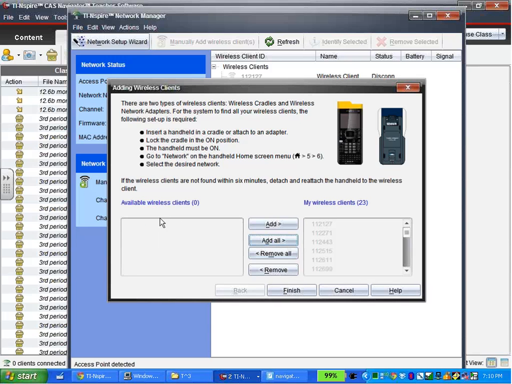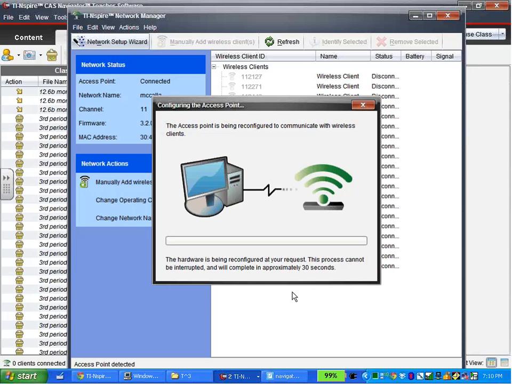And when you feel like you've found all of the wireless adapters and recognized all of the handhelds, I should mention that you really need to have a handheld for each adapter when these get recognized. So if you have a classroom set of calculators, that would be a good time to do this. Or if the students have these for the first time, you could have them have their TI-Nspire handheld in the wireless adapter. And once you're finished, you can say finish, and it will again take about 30 seconds to process this. That means those handhelds are recognized and ready to be used to log in.